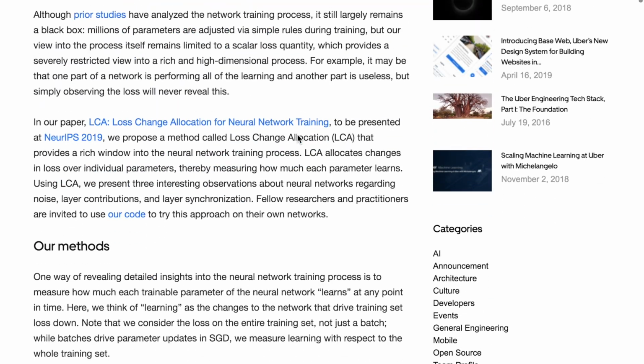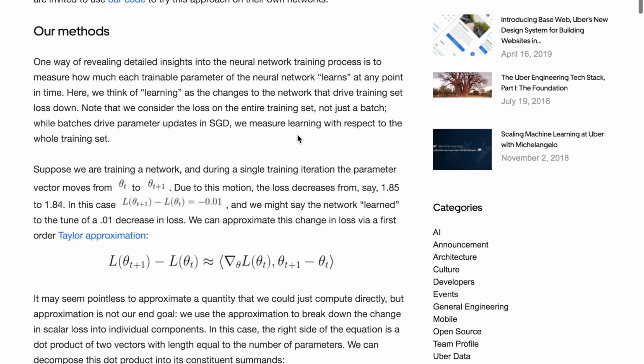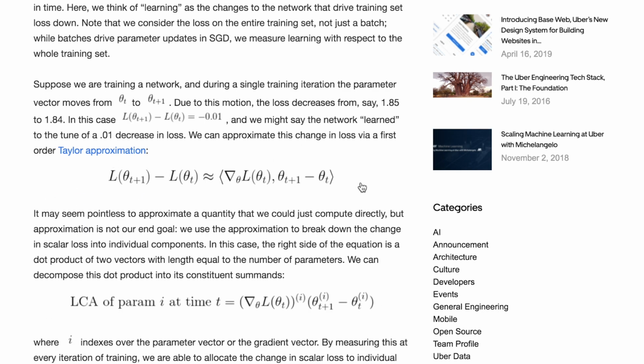They find that about half of the parameters are hurting the loss at a given step, and the other half are helping. So there's sort of a tug of war between different subsets of parameters that are trying to influence the model's prediction. This is similar to lines of research like the lottery ticket hypothesis, which finds that just a subset of the network is able to achieve the same accuracy as the full network. For this metric, they use some kind of Taylor approximation to derive it, and if you're interested in the full details, you can check out their paper, Loss Change Allocation.